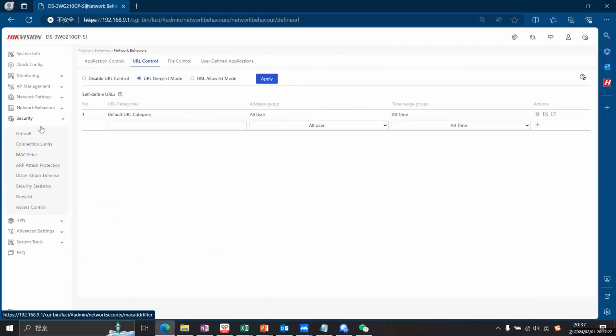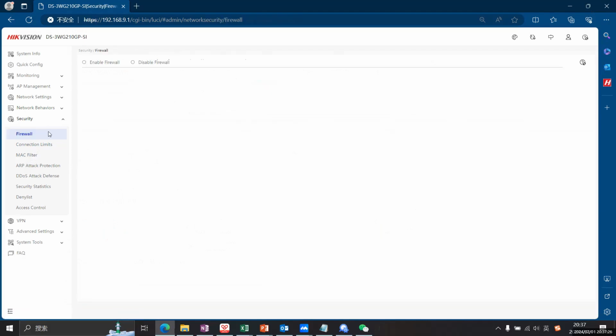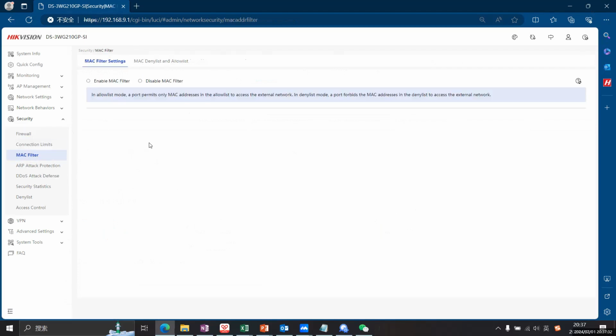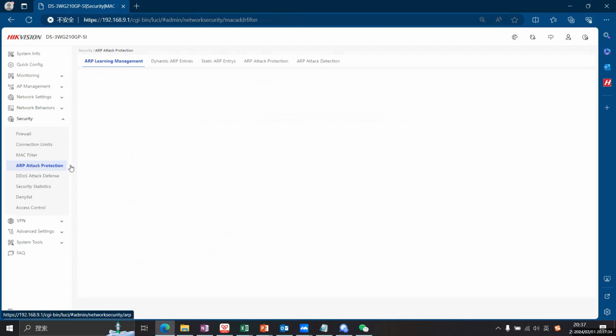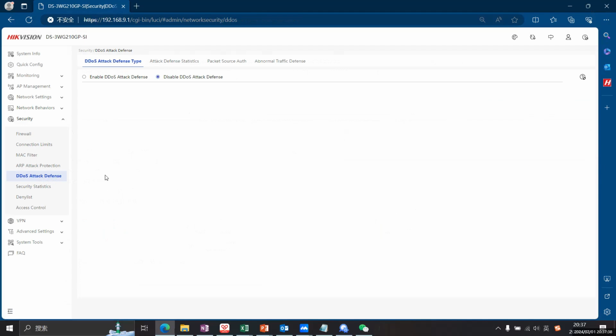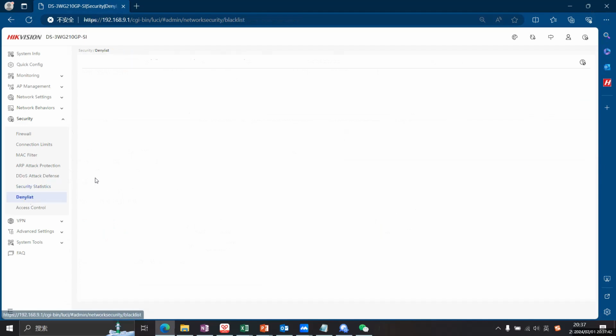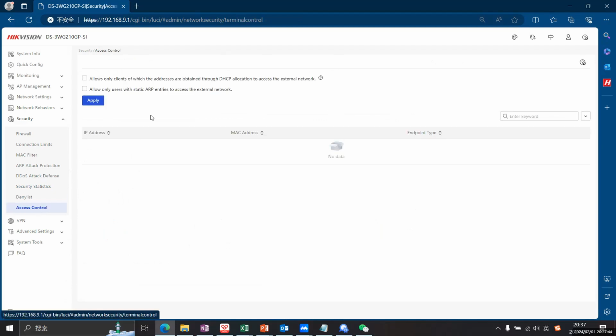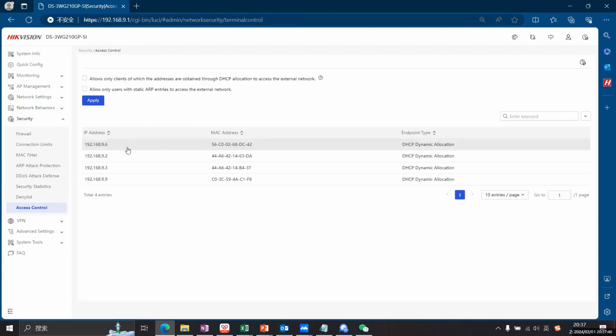And then this is the security of the AC router, including the firewall, connection limits, MAC address filter, ARP attack protection, DDoS attack defense, and the deny list, access control.